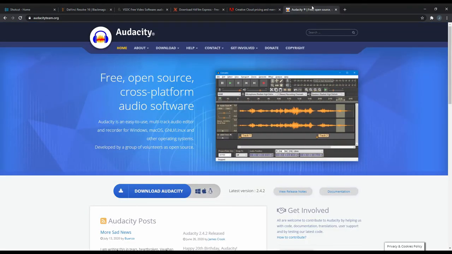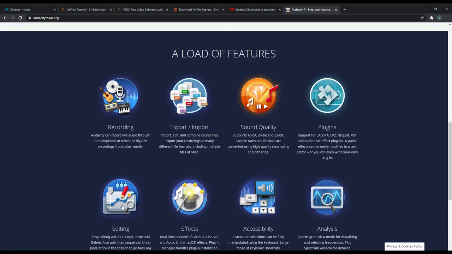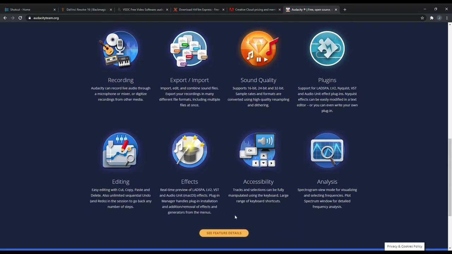If you only are looking for a sound editing software, I highly recommend Audacity. You can find it at audacityteam.org. You can record straight to it. You can change the type of audio file, mess around with sound quality. You can edit your tracks, different effects, and you can also slow down music if you're trying to transcribe something and it doesn't change the pitch, it just keeps the pitch the same. The user interface looks like this.